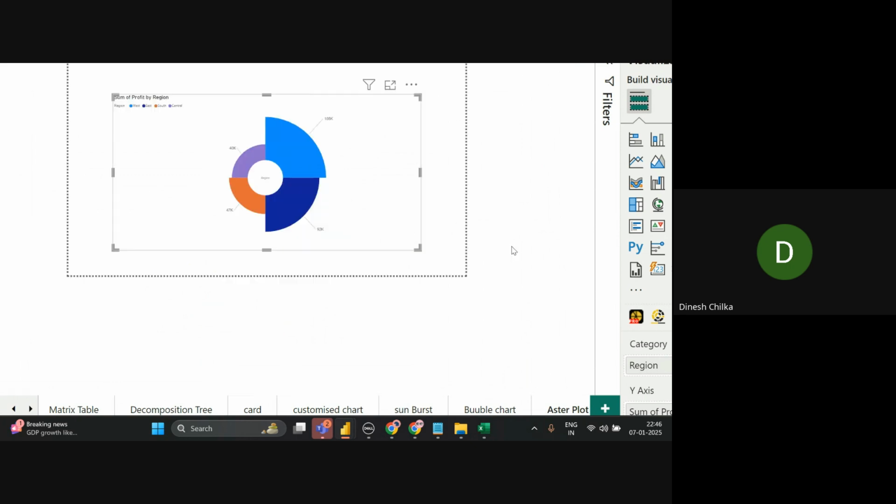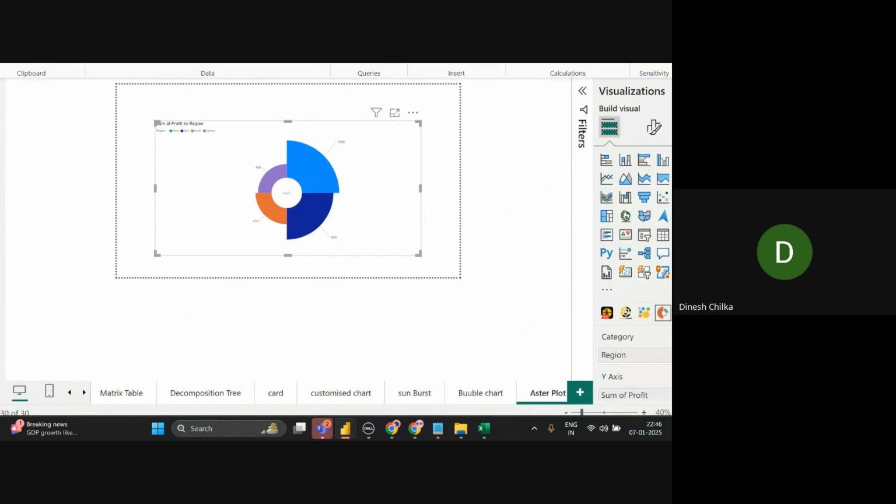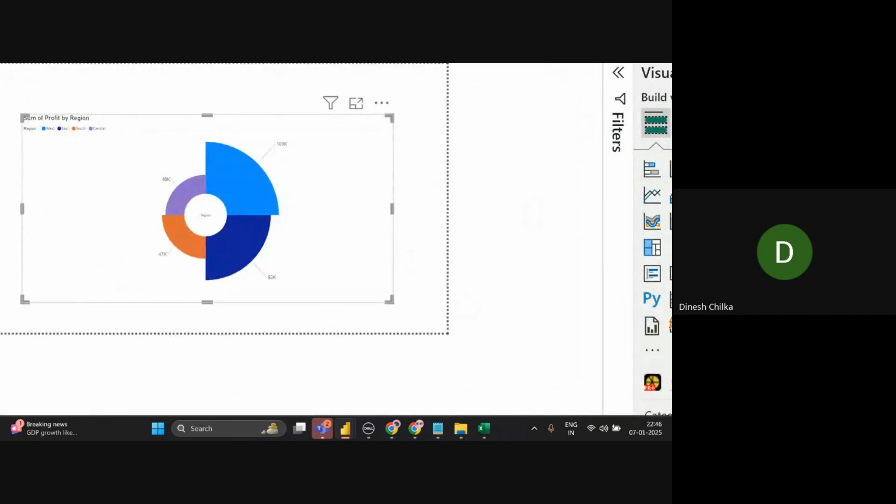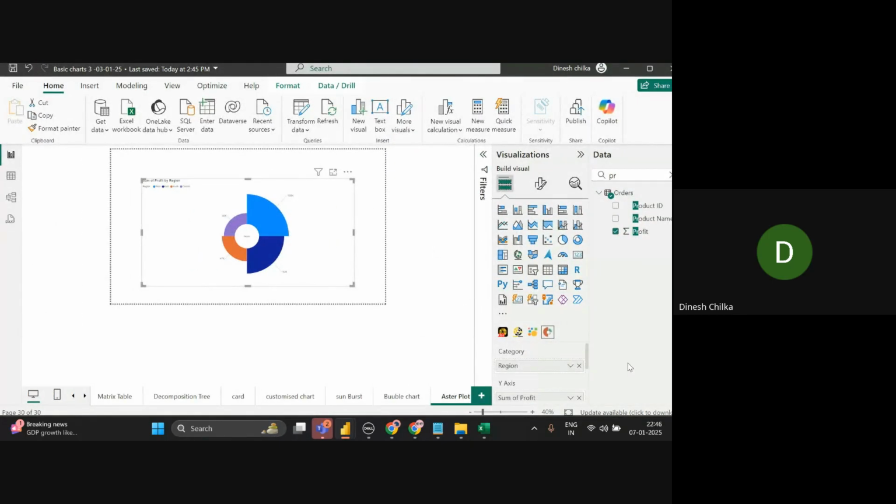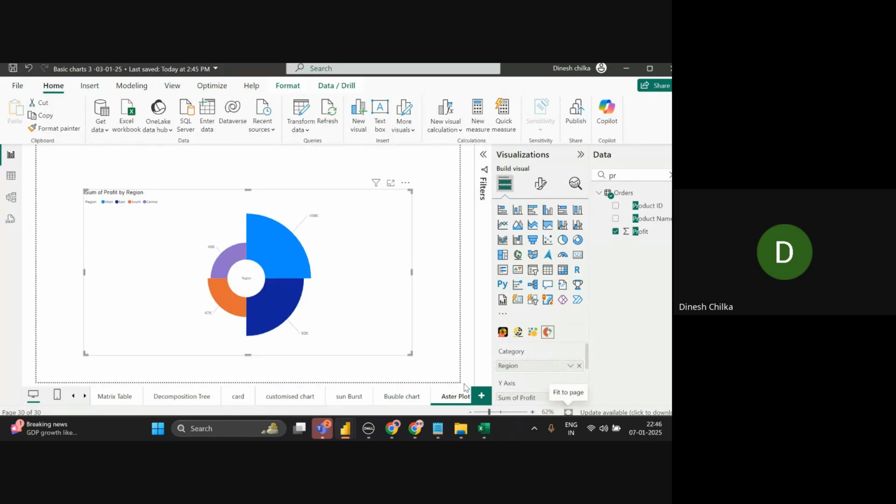This is a very simple Aster plot, which I say is a very basic chart. So this is also paid actually. This is an Aster plot. Does it look like the bubble chart only? See, this chart and the donut chart have nothing more different here. Only that one slice will be big and one slice is small and one slice is very big. So that is the difference in the Aster plot.